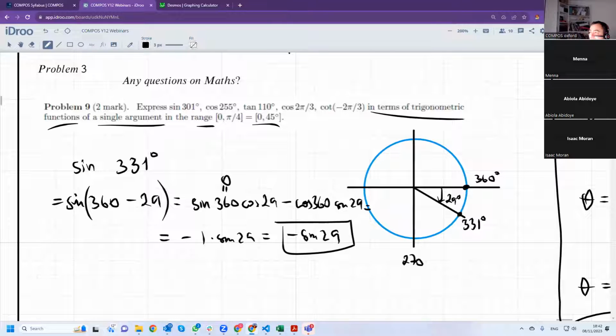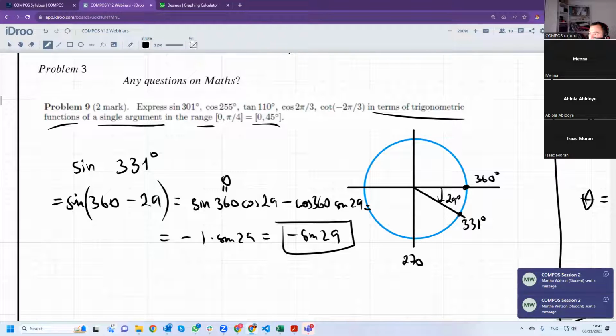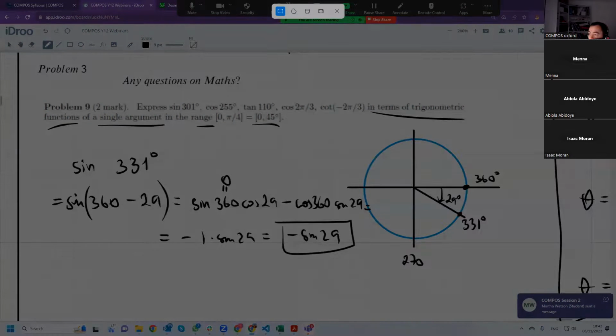Neil, what is the question? Co-function. Could you do sine 2x equals sine pi over 2 minus x using equal to each other? Could you not do sine x equals sine pi over 2 minus x? Right. Okay, Neil, I see your question. I'll copy that, and that's an important question.